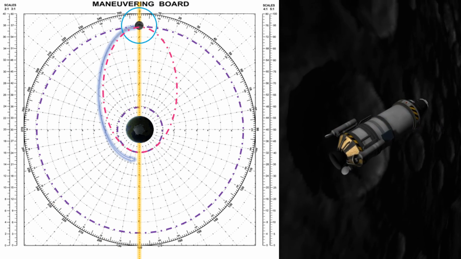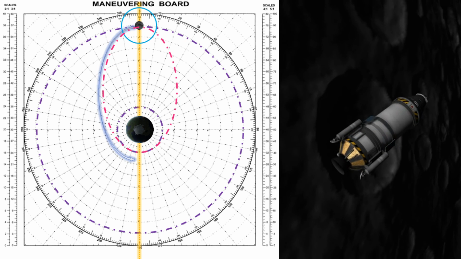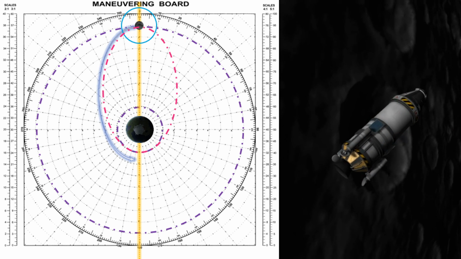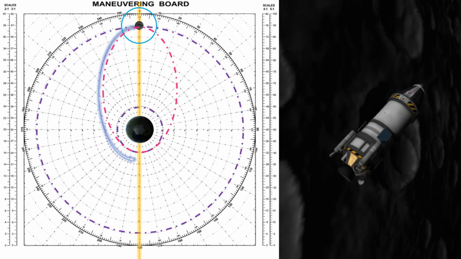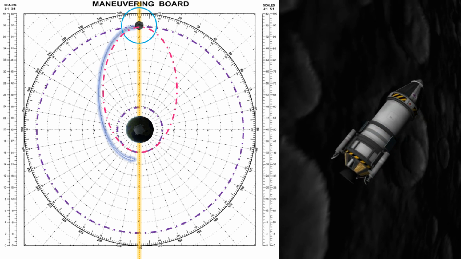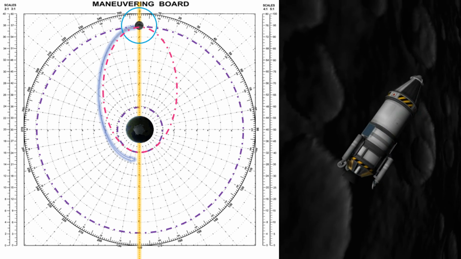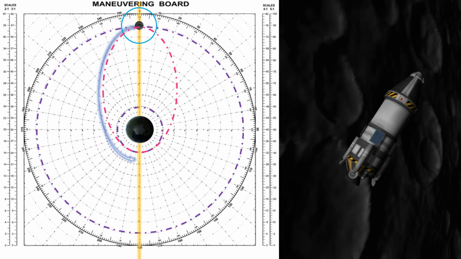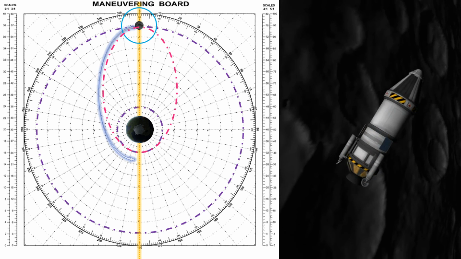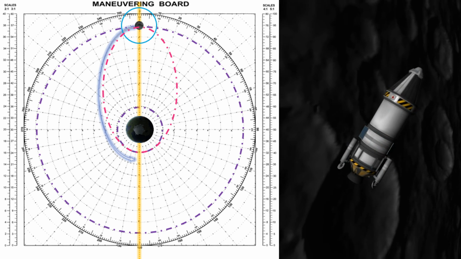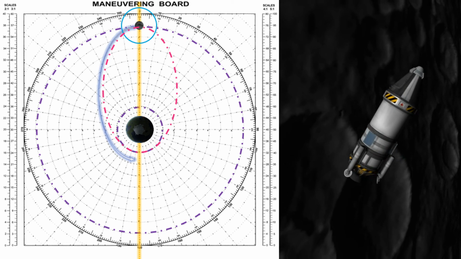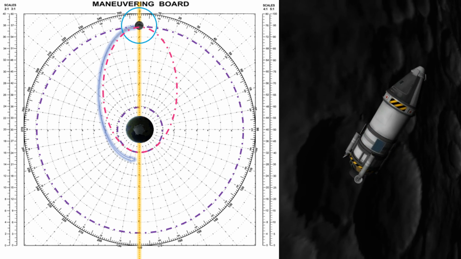Now, Jeb has been hanging around the Mun for a while and probably wants to go home now, so we'll run through this example. We saw in episode 1 TAC 4 about Hohmann transfers, we need 365 meters per second in order to circularize at the Mun's radius. And Hohmann transfers being reversible, this also means that that's the delta V we need to lower the PE from the Mun down to our parking orbit.